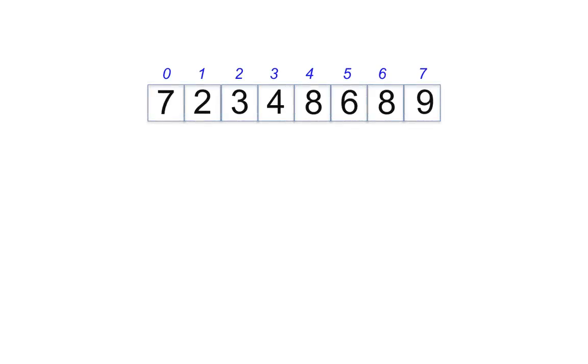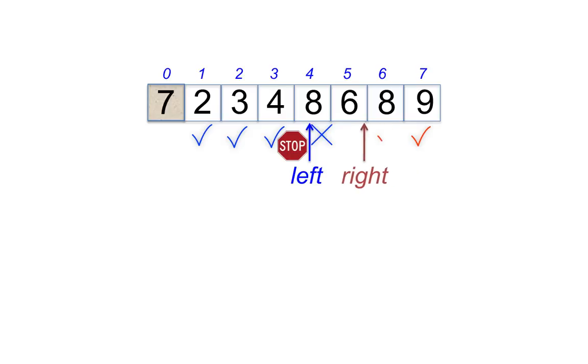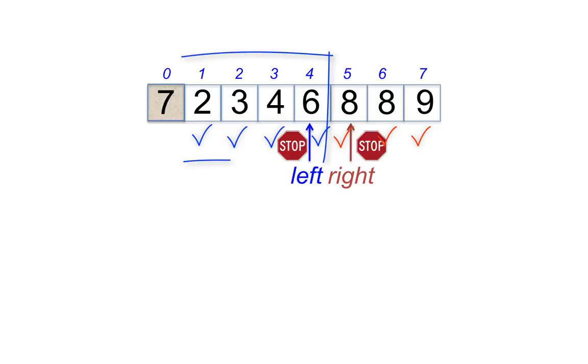We have seen two extreme cases, a reverse sorted array and a sorted array. Here's a more general situation. With 7 as the pivot, the left cursor advances up to 8, and then the right cursor gets to 6. At this point, the left and right items are swapped, so that 6 is grouped with the other items that have been found to be less than the pivot, and 8 is grouped with those that have been found to be greater than or equal to the pivot.